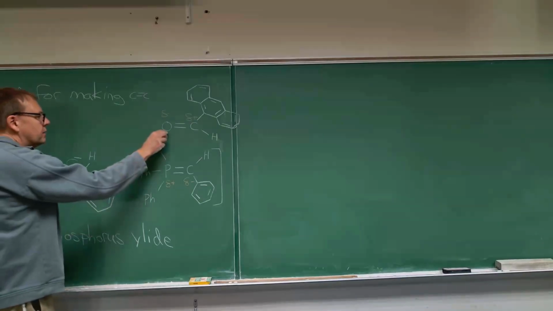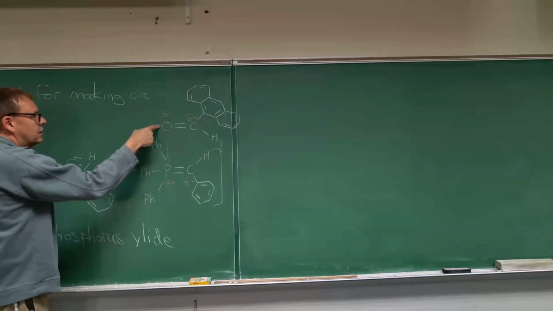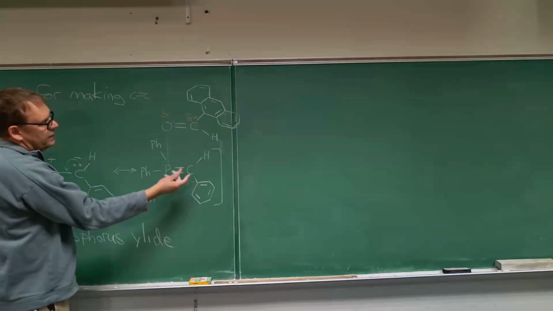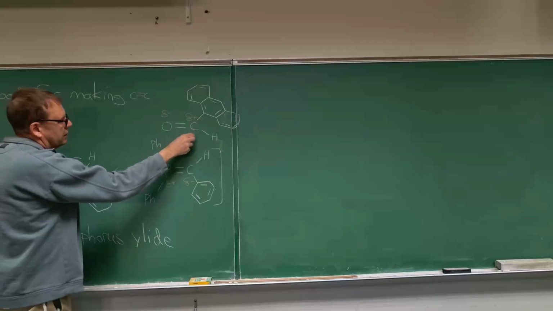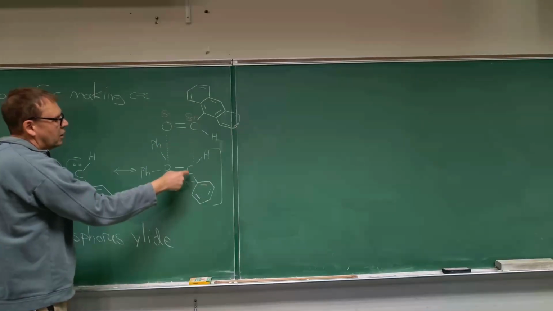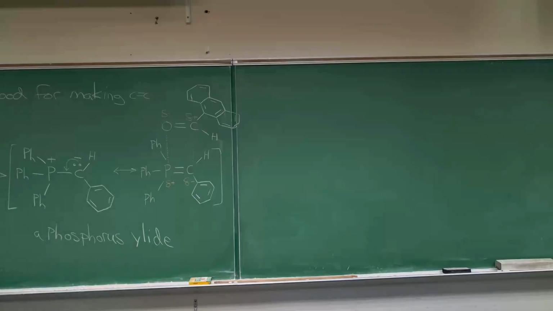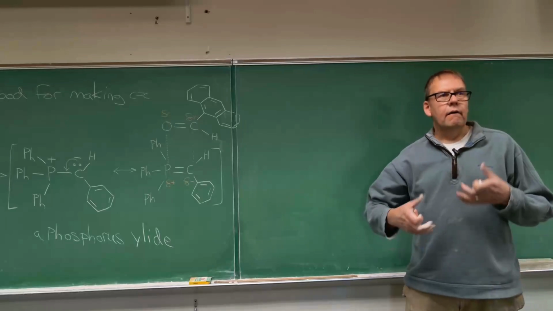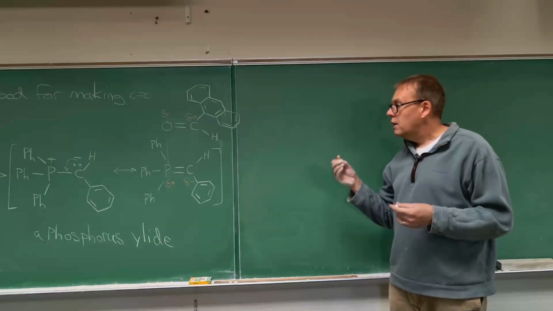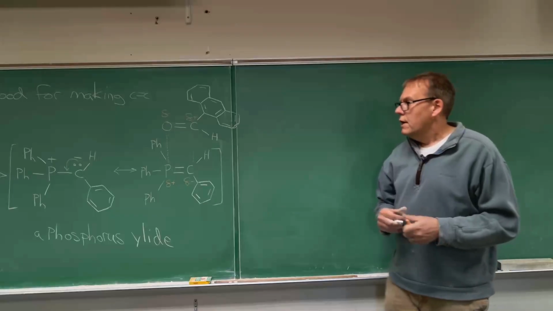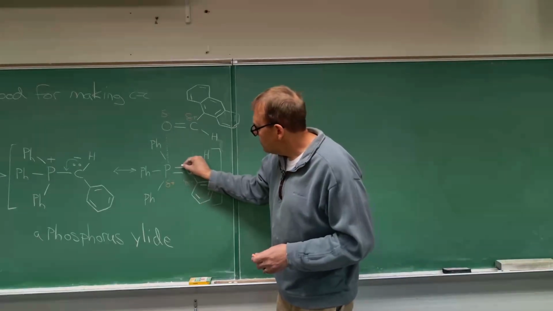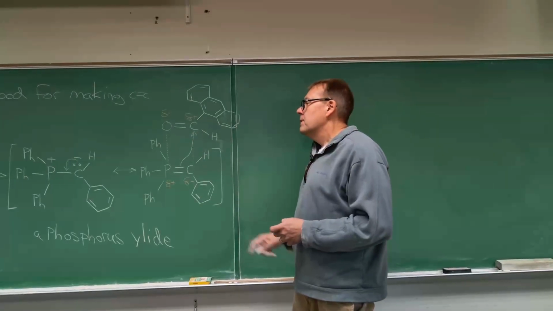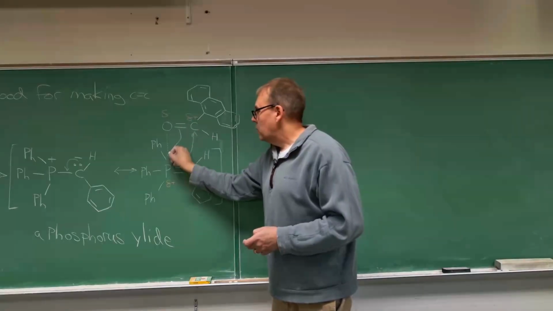And it likes to arrange itself like this because then the oxygen of the carbonyl that's partially negative can associate with the partially positive phosphorus. And then over on this side, the partially positive carbon of the carbonyl can associate with the partially negative carbon of the ylide structure. And so it lines itself up like that where the complementary charges are associated. And then electrons flow. And the way that they work is that they flow from the phosphorus-carbon bond. Carbon takes those electrons and moves to make a new bond to that carbonyl carbon. And then the electrons in the carbon-oxygen bond, they go to form a new bond to phosphorus.